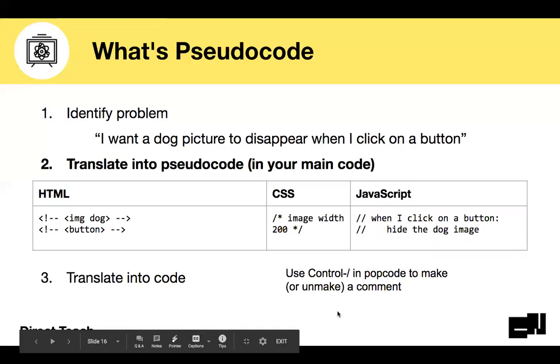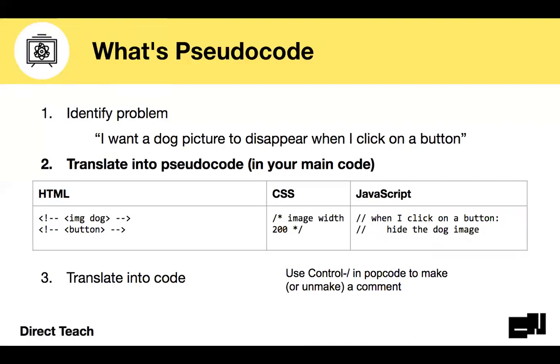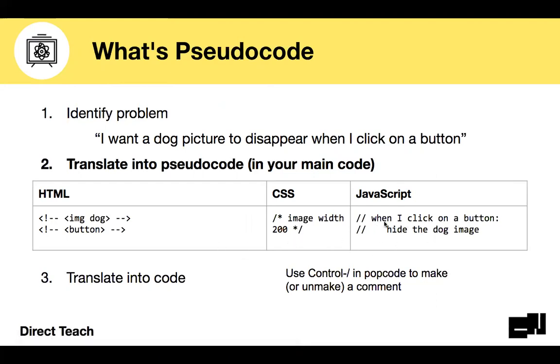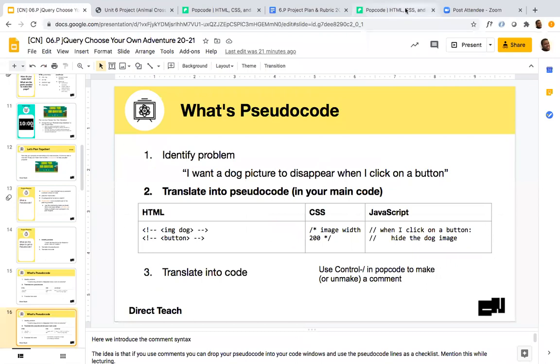One thing that you might want to do, you don't have to do this for this project, but it is a helpful skill to get into the habit of, is when you're starting to write the code, to comment things out, then add the code, and then erase the comments. I'm going to show you an example, but all of these are examples of commenting out the code in the different languages. And it can be very useful when you're planning something out and you want to make sure that you have all the steps correct. So let me just show you very quickly what this can look like.